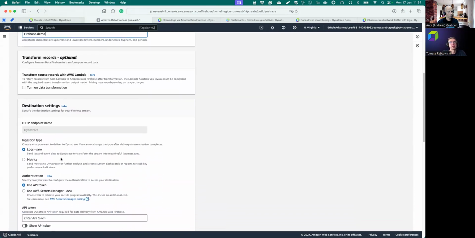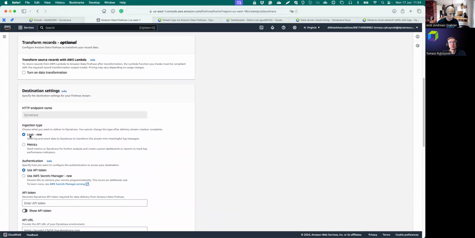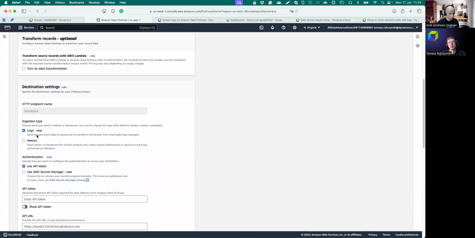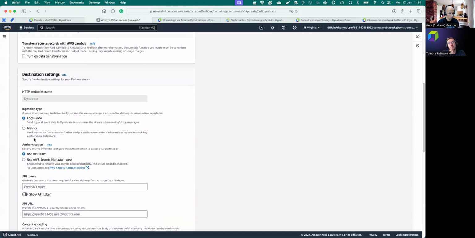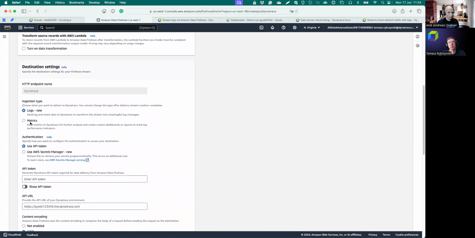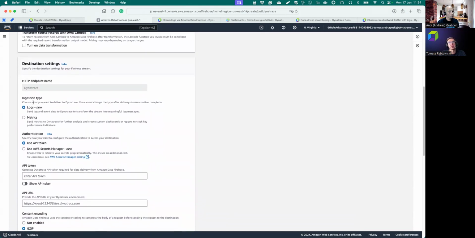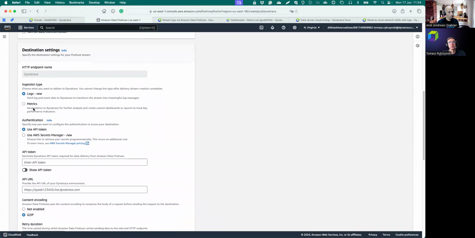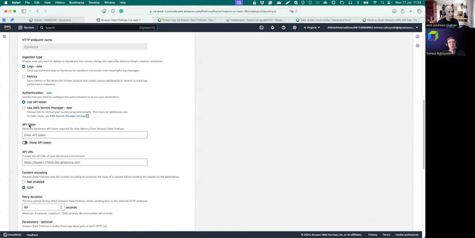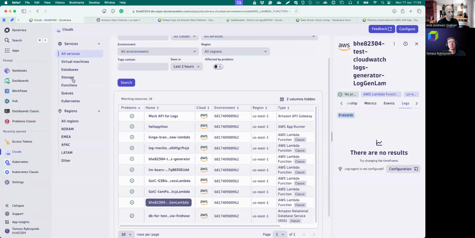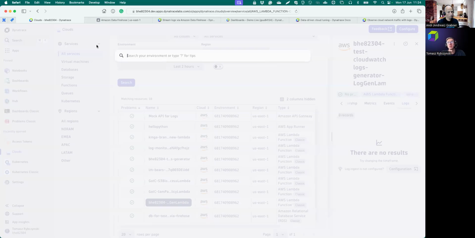You can see that the logs ingestion type is already selected. If you think of pushing metrics, you can use the same integration, but we will leave that for now. We need the API token. To generate it, we will jump into the Dynatrace account, where I often use this very helpful search functionality with shortcut keys.